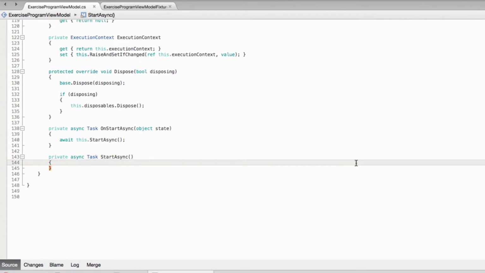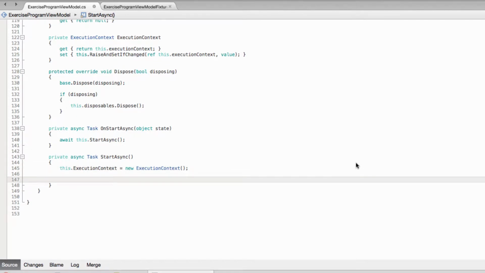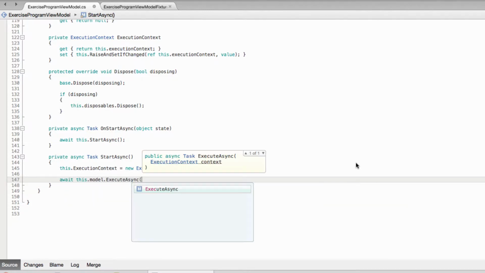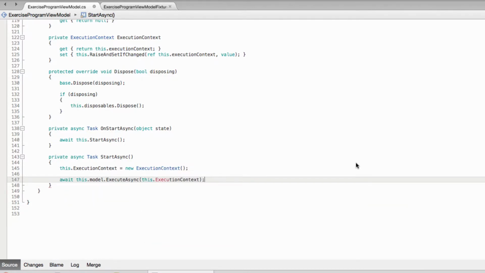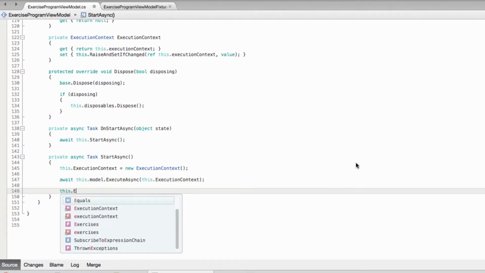And in terms of what start needs to do right now to pass our tests, I guess it just needs to create a new execution context, and it needs to await the execution of the exercise program using that execution context, of course. And then finally it can clean up once it's done.